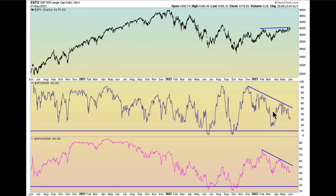Okay, now, where's the opportunity here? Well, first and foremost, if we start heading down deeper, that's a pretty overextended area. So I've marked out that when we get very overextended, these can mark bottoms in the S&P 500. So we see the heavy market caps going up, but this could create a potential opportunity for equal weight and or the smaller names to see a potential bounce if we start reaching down further into this 20% of stocks, 10% of stocks. That means we could potentially get hit in the S&P 500. But if we come down into this range, that can offer up an opportunity, meaning that we have a lot of overextended names in the S&P 500 to the downside.